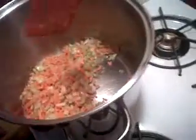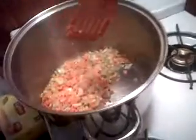Some people like to put this mixture into a food processor after it's done cooking in the broth and make it much smoother. I prefer a more rustic, slightly chunkier soup, a little more natural, a little earthier.